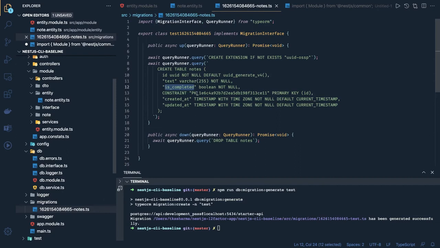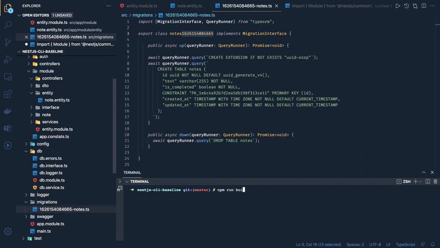this table already created, and let's give a proper name to this migration notes, and this is the timestamp. This is very important because the migrations are executed in the order of the timestamp. So you always create a new migration and then rename it and then execute it. First we will do npm run build, so that the created migrations can be built, and we will have this migration available in the dist folder.